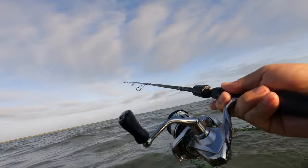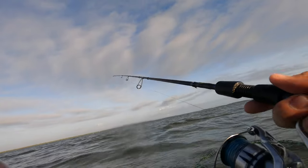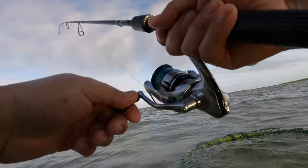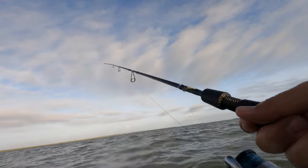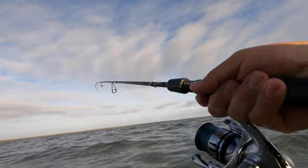All right, so we're going to cast out again. 3JD lures. I like to try out all the lures I can. I do sell a lot of lures here at my shop, so I like to try them all and not discriminate against any.